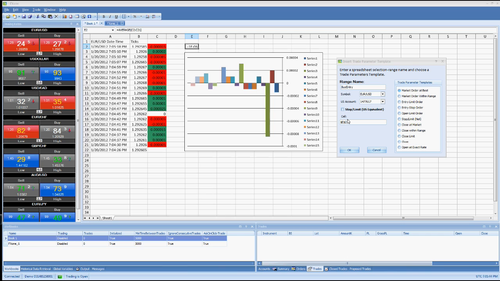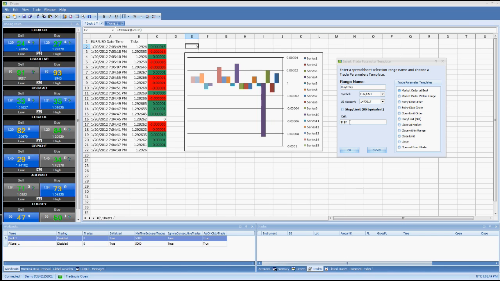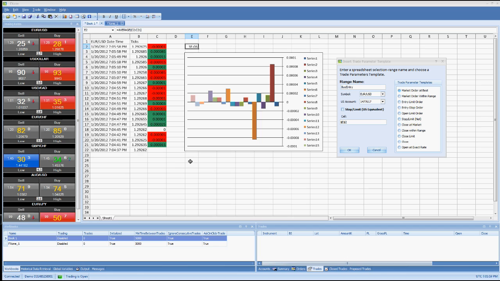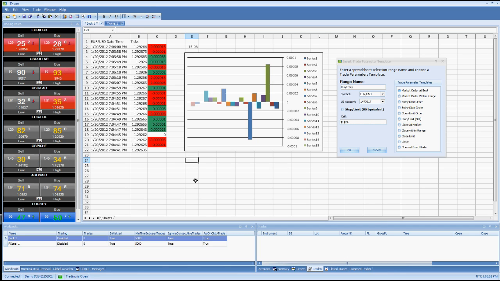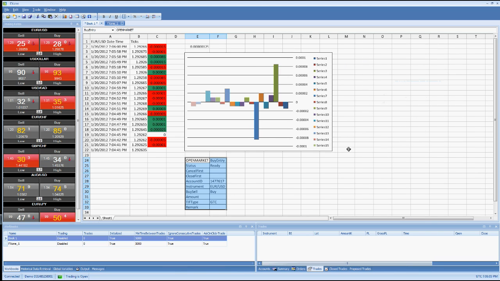And we can see here there's a field displaying the cell in which the trading parameter template is going to start from or originate from. That would be the upper leftmost cell of the named range. And so we're going to go ahead and click somewhere where we would like that to appear. So we'll click there instead of where we were at before. And we'll hit OK.